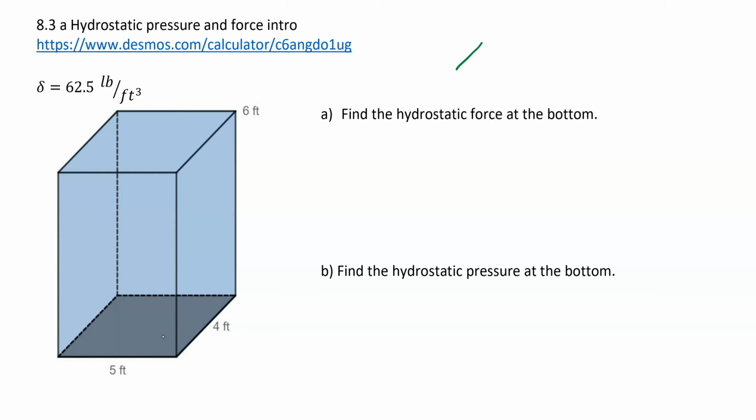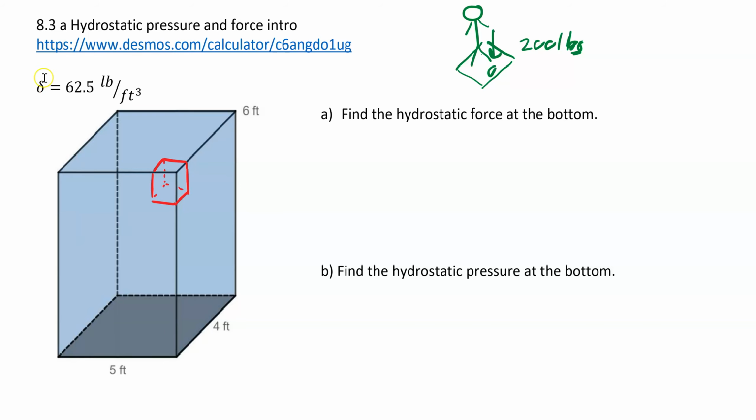So if you think about yourself, there's a little scale here, or let's do me instead. And I stand on this scale, and then the scale reads 200 pounds. What that means is my body is applying 200 pounds of weight or force to that scale. And we want to see how that applies here. So if you think about it, we can look at this as a cube.